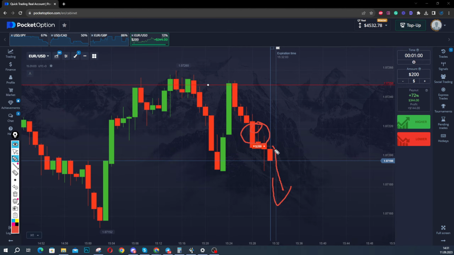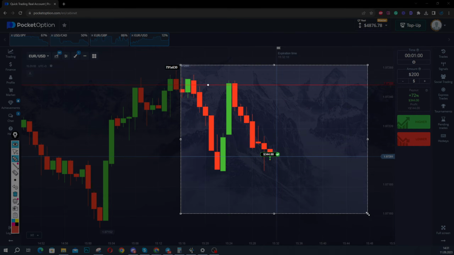Oh, now I see, mate, I'm losing. No, you don't lose this one. But this candle was very important for me, guys. This one, very important for me. And what is it showing to me? First of all, the setup is clear. We want to trade down. Also, the trend is down, but we wait for the momentum. If the market makes a pullback and gets rejected, we go in and have our trade.